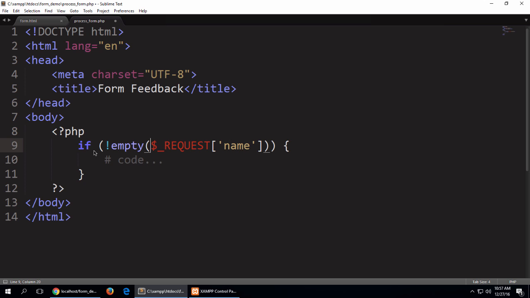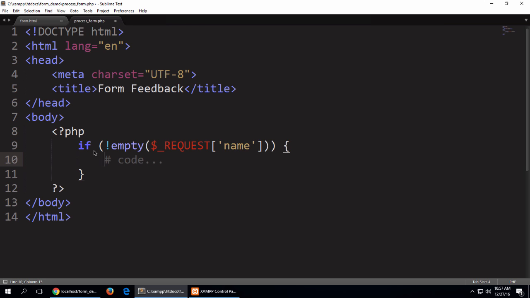There's a function in PHP called empty, which checks to see if the variable contains anything. And here we're saying not. So if the name that was submitted is not empty, what do we want to do?